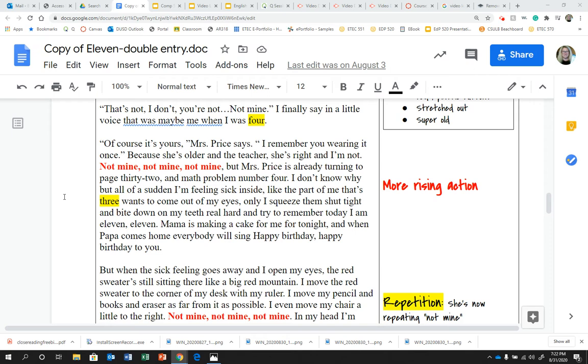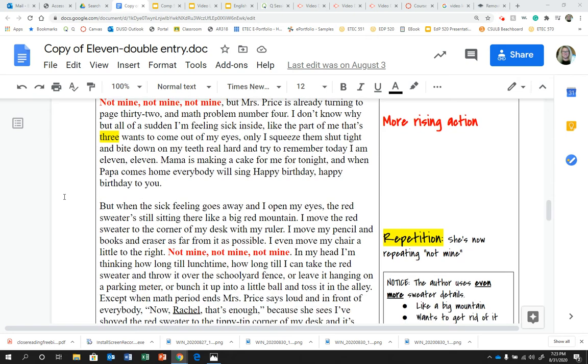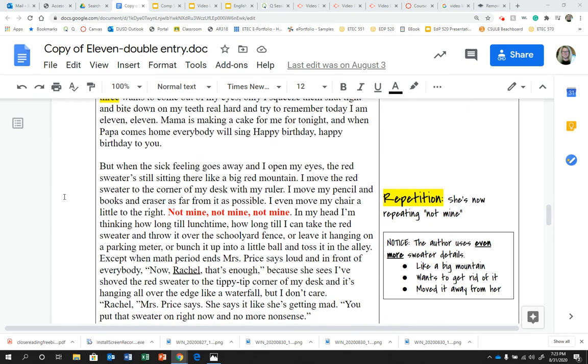I don't know why, but all of a sudden I'm feeling sick inside, like the part of me that's 3 wants to come out of my eyes, only I squeeze them shut tight and bite down on my teeth real hard and try to remember. Today, I am 11. Mama's making a cake for me for tonight, and when Papa comes home, everybody will sing happy birthday.